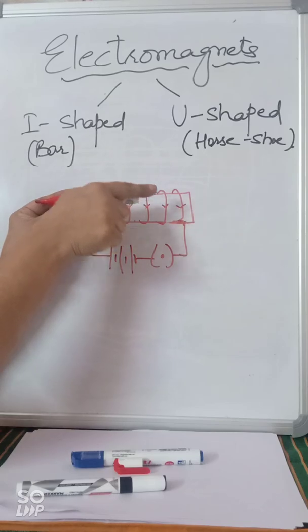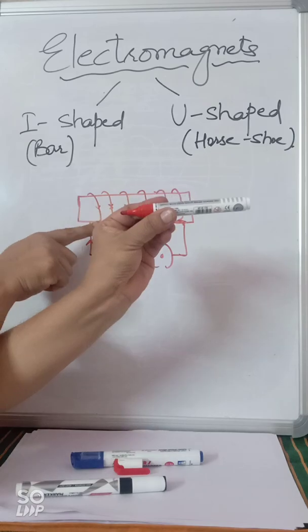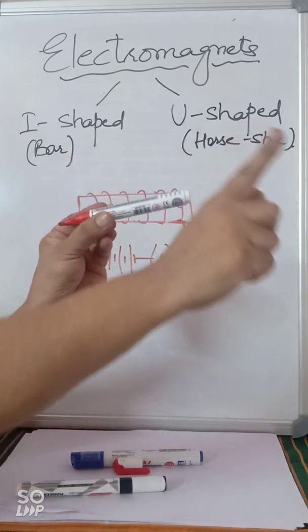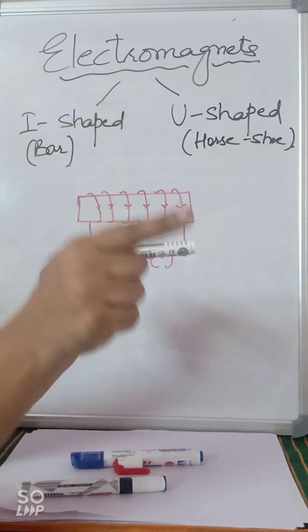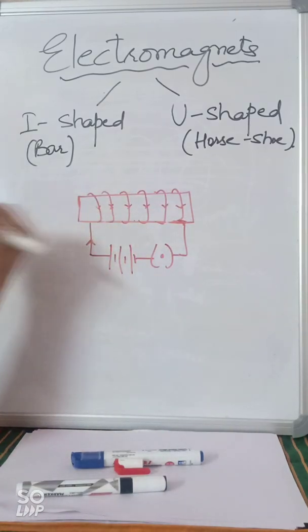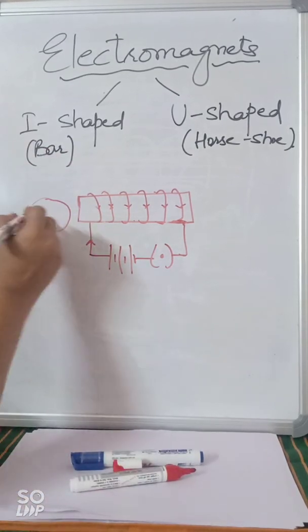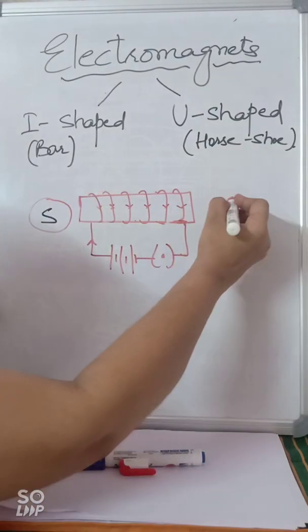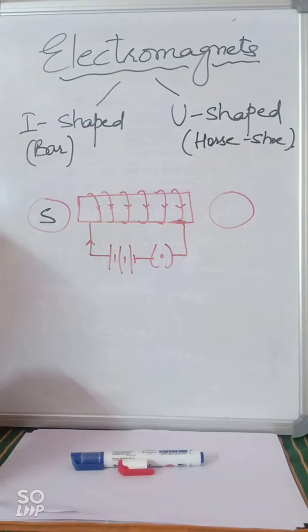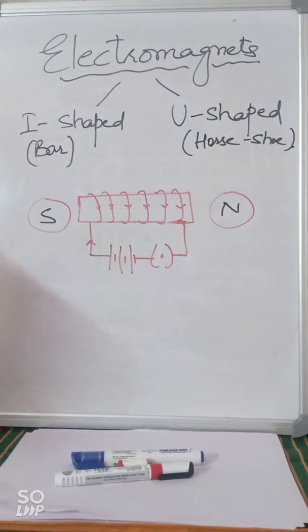Now if I consider this as an electromagnet, and if the current is going in this direction, I mean to say this is the clockwise direction, if you see my finger, right? Suppose this is a coil and you see the direction of current, it is this way, clockwise. And if it is clockwise, what about the polarity at the end facing me? It's going to be your south end, and the polarity on the other side is going to be your north polarity, right? So such a question they may ask you. So this is your I-shaped or bar-shaped electromagnet.